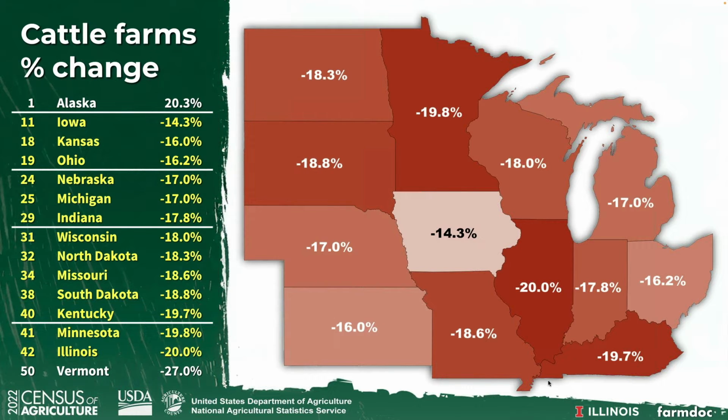Yeah, cattle farms are down across the country. And a fair amount of that is, especially as you're west of the Mississippi, it's been dry for years. And so the producers are not able to grow enough hay to feed their cattle. They don't have good pastures to put them on. So they've had to not expand their herd and contract their herd. Now, this isn't a cattle count, this is a farm count, but this is a fairly consistent number across the country and also in Illinois.